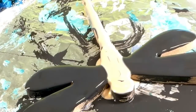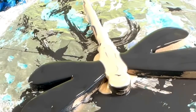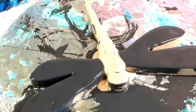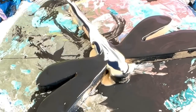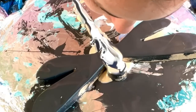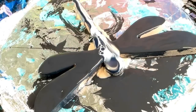So I'm spreading the white, and I'm gonna drizzle. I have to open up my black. I'm gonna drizzle my black just a bit. I don't want it super black, but I don't know. I have no idea if this is gonna work. Am I even seeing any gold? Kind of a cool look, not what I was going for, but I don't mind so far what's happening, maybe.